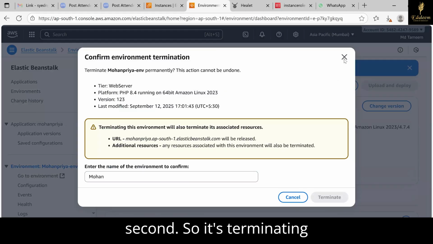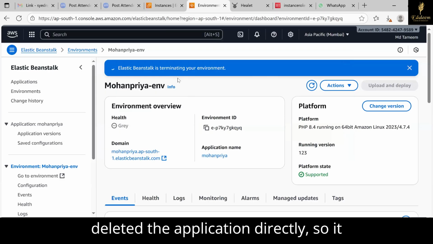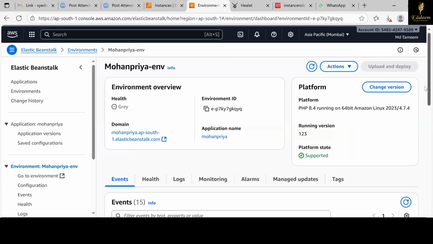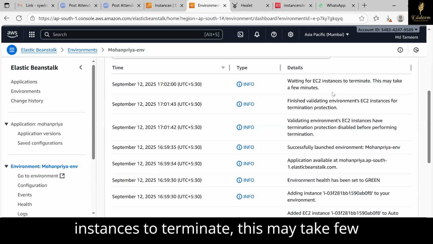One second. It's terminating the environment because we already deleted the application directly, so it should automatically terminate. Let us wait for a few minutes. I think it should be done. Yeah, see, waiting for EC2 instances to terminate. This may take a few minutes.